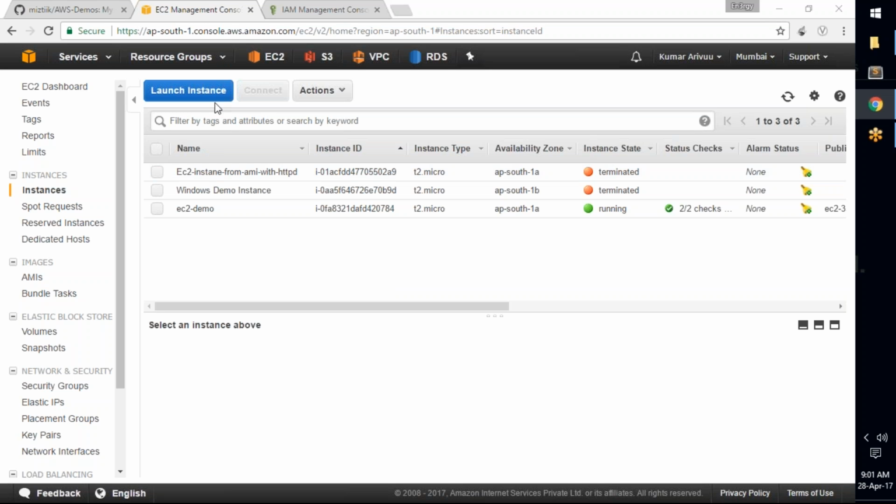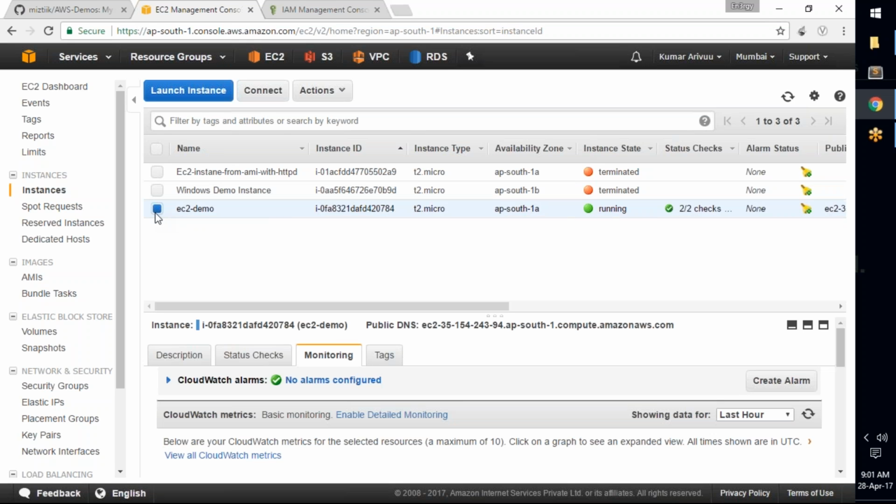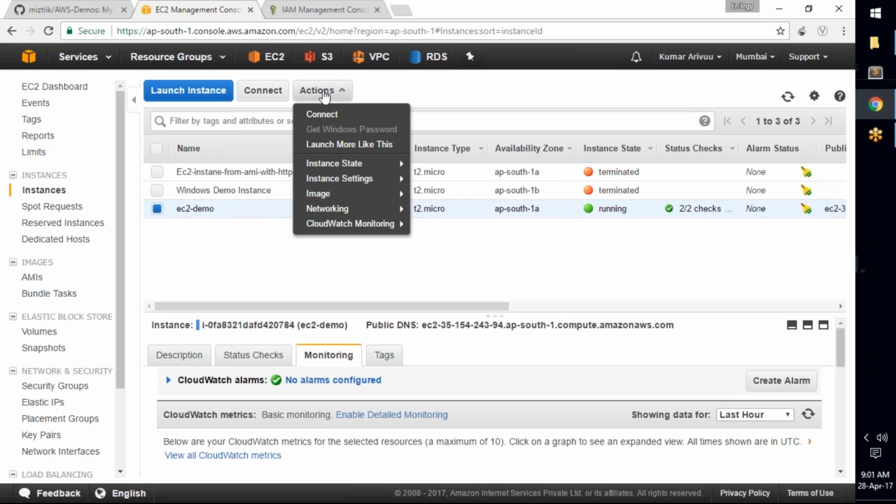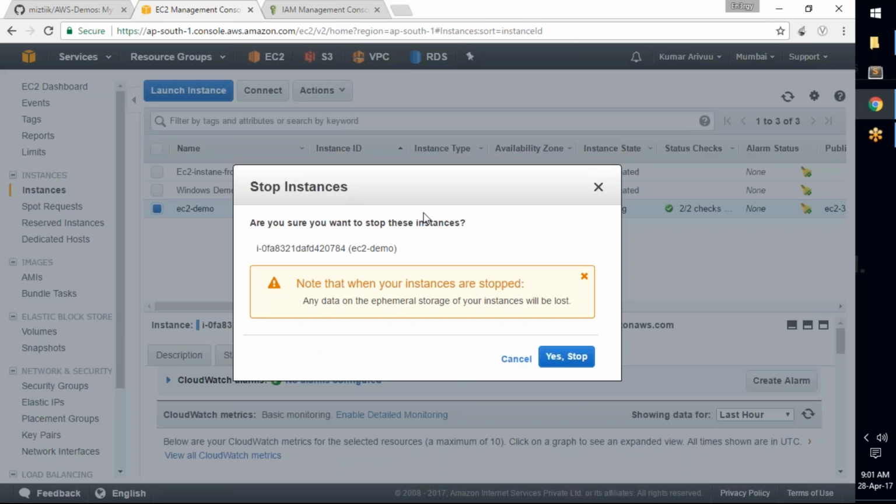I am on the EC2 dashboard, and these are all the instances that I was using for different demo purposes earlier today. I have cleaned it up and deleted the unnecessary ones, and I have kept one running for doing some testing with autoscaling. What I'm going to do is stop this also, so that I don't incur unnecessary cost with this one. I'm going to click on stop.